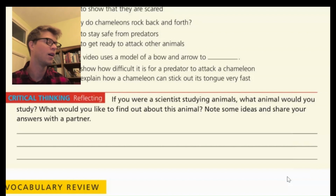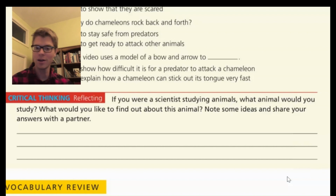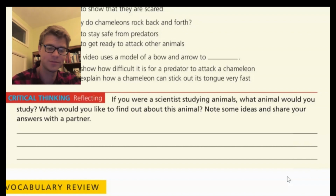I would want to learn about its habitat, how it communicates, its habits, what it does usually, where it comes from, where it goes, if there are any threats to it. So you can really choose a lot of things here. That's what I would say. I would try to make my answer a bit more structured than that. And then I would say, I would end it nicely. So, therefore, due to the pink river dolphin's bizarre appearance and interesting habitat, I would really like to study it.